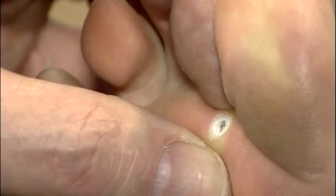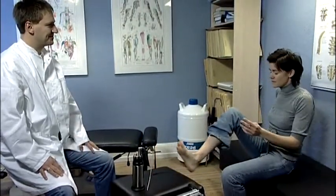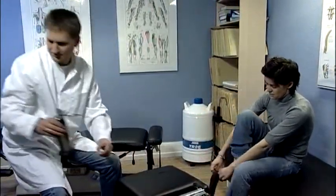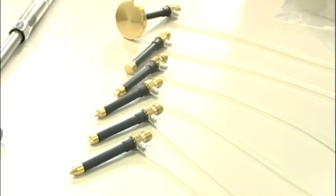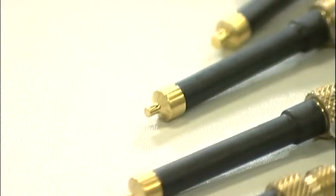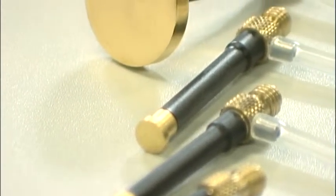The freezing time depends on the type of lesion as well as the operator's personal preferences. But 10 to 15 seconds of continuous freezing covers a broad spectrum of applications. Guidelines regarding freezing times and choice of spray or contact freezing can be found in the enclosed manual or in relevant literature. The probe is in direct skin contact and autoclaving at 121 degrees Celsius for 15 minutes is recommended.